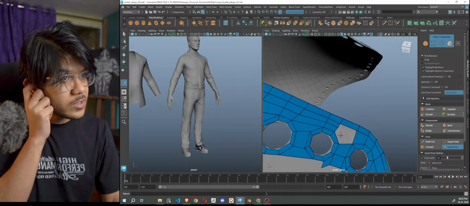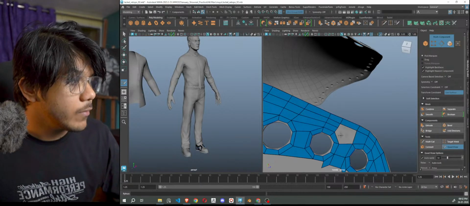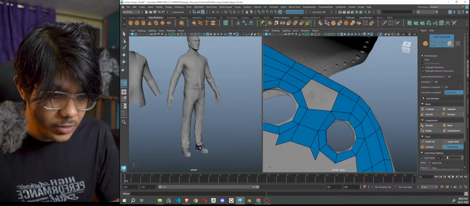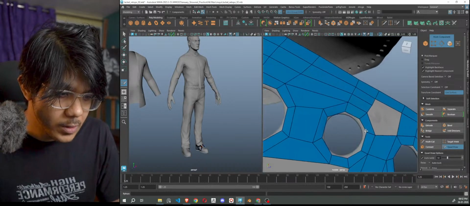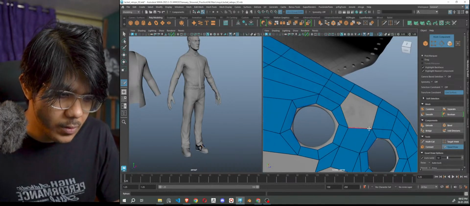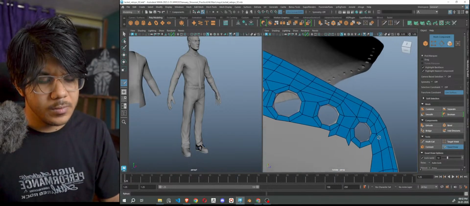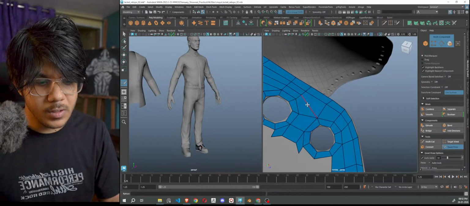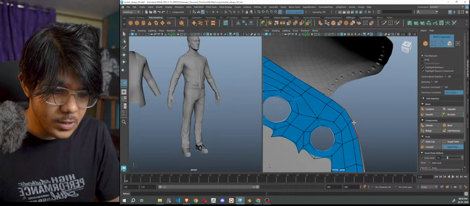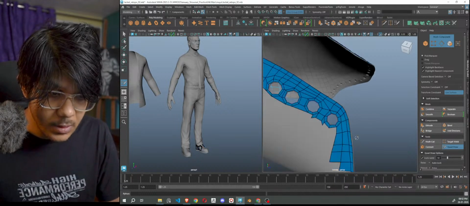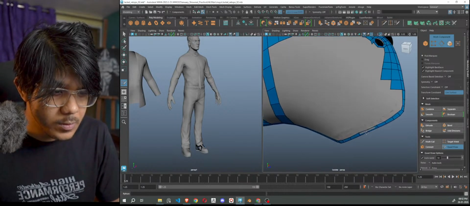We have two extra edges. Okay, I cannot have that extra number of edges in here. Let me see. This is the edge which is extra, but we can always bring it here. And let me add this. I don't think it will cause any issue in the deformation. Let me smooth it out and let's see. Yes.